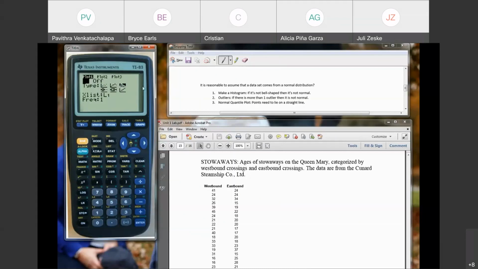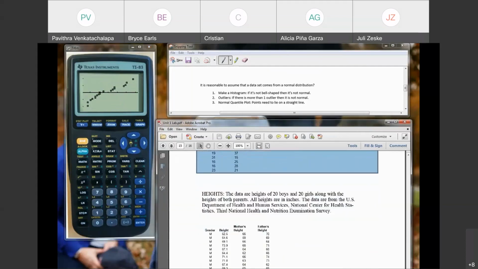So we're going to go back to stat plot, and this very last one, this is really cool. It's going to automatically make this normal quantile plot for you. And so we're going to leave this L1. You're going to leave X here. This is just what you want the dots to look like. And again, we're going to choose zoom, and you can just hit 9 or hit zoom stat, and it'll make it for us. And you'll notice, even though it does look kind of like a straight line, it kind of has these dips or these patterns, and you don't want any patterns. You want it to really look like a straight line.